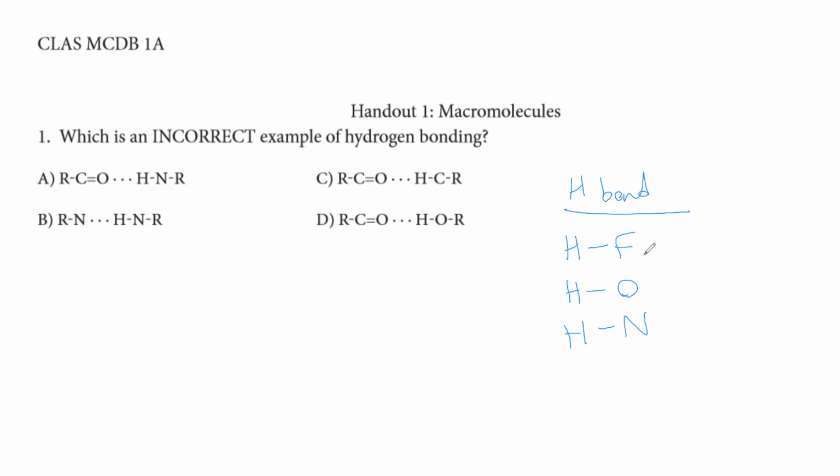So knowing that, this question's a lot easier, right? So this is an NH, that's okay, that can do hydrogen bonding. An OH group, that can do hydrogen bonding. In this carbon to hydrogen bond, don't worry about the details of this that much, just be able to recognize it. There's not a big enough difference in electronegativity for this to want to make a bond with something else here. So this is the answer, right? Because it's the incorrect example. Cool.